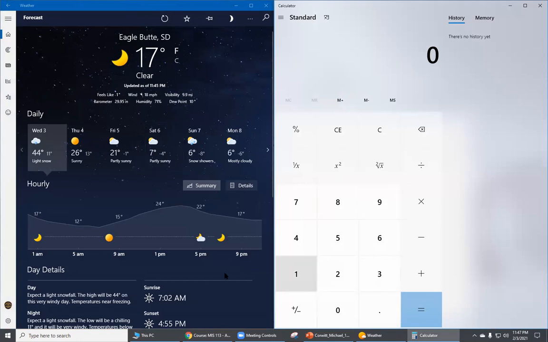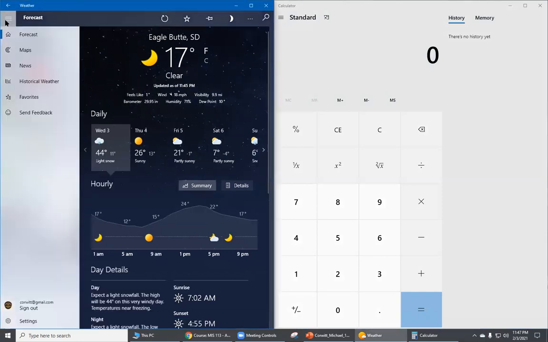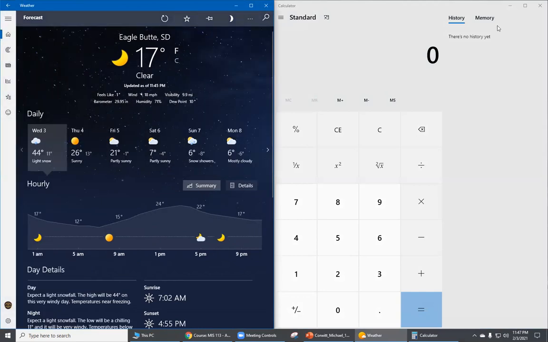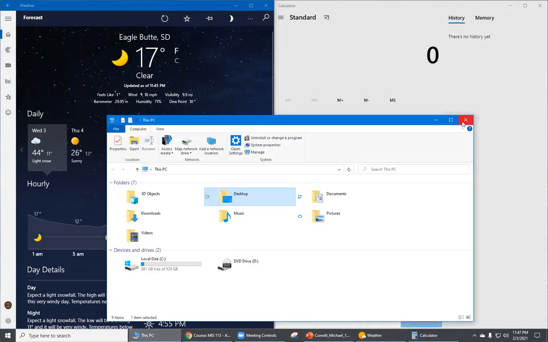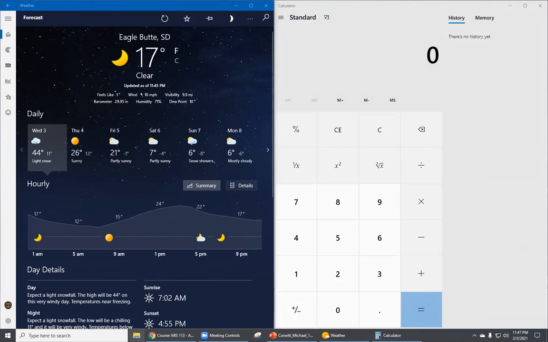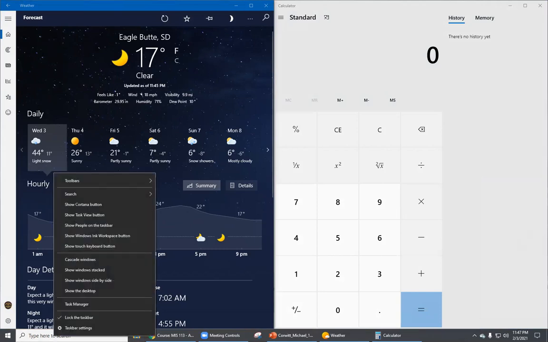All right, and we're going to go to the task view. Where's my task view? Let's see, where's my task view? Here. Task view, hamburger. Nope, that's not what I want. I'll close that out. Okay. Task manager, toolbars, no. Okay, I don't see it in here.